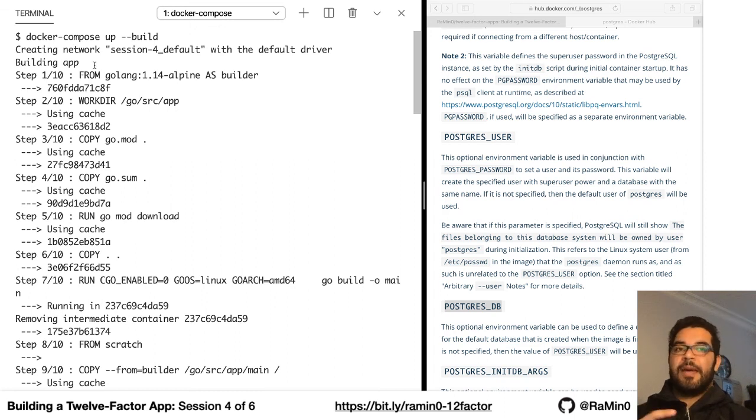So no conflicts will happen on the ports, because I haven't mentioned that before, but we cannot have multiple services bind to the same port. Okay, so this is a very good thing that Docker Compose does for us.